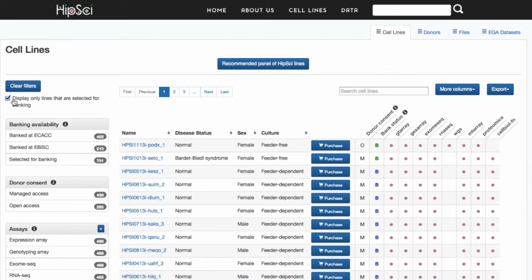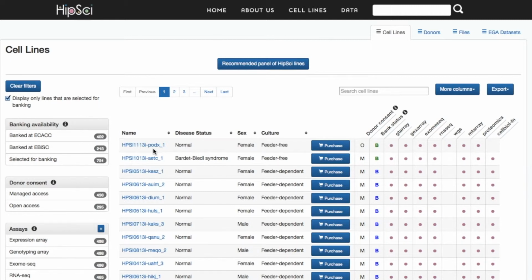The default cell line browser displays a wealth of information on the lines. Each row is a cell line and each column gives you unique information about that line. So let's go through this. The first thing you will see is the cell line name. Each of our cell lines has a unique name. This standardized naming convention was proposed by Luong et al. in 2011 and was employed by HipSci.